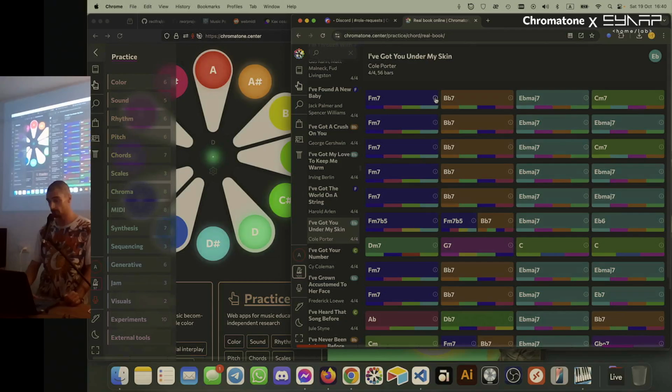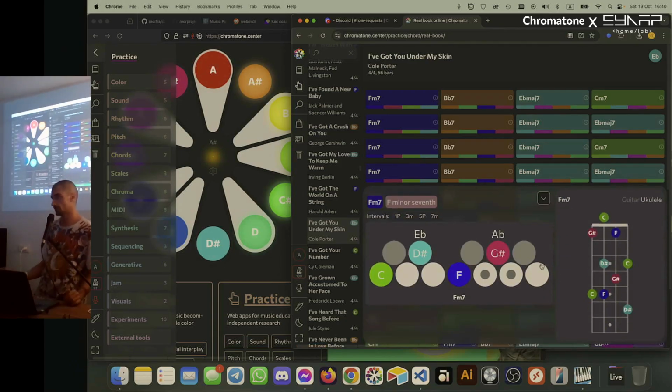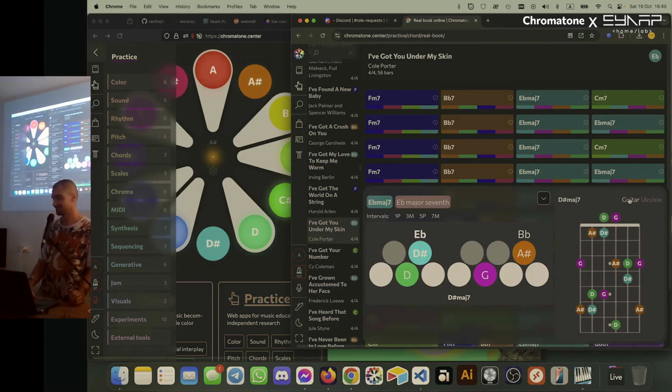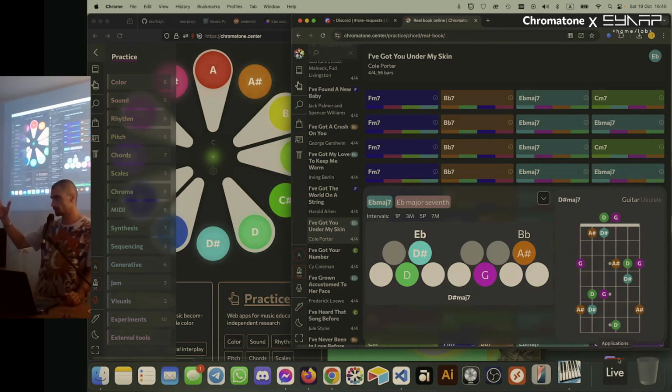Because if you press this, it will show you how to play this particular chord. So maybe you won't. On that is like on the ukulele. Hmm? On the right side is ukulele. Ukulele, yeah, but it can be guitar. Yeah, it doesn't show you particular shapes of chords. It shows you all the possible places where you can put your fingers, and I find it more useful because it's not only one shape and run around one chord.